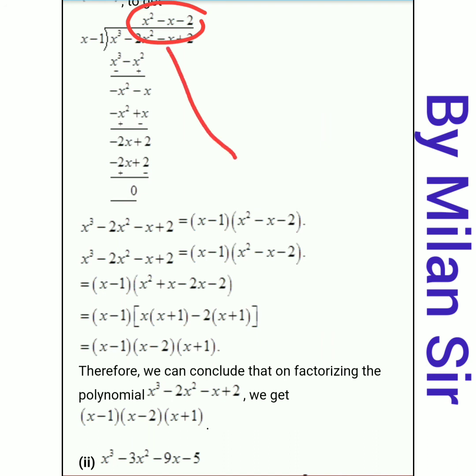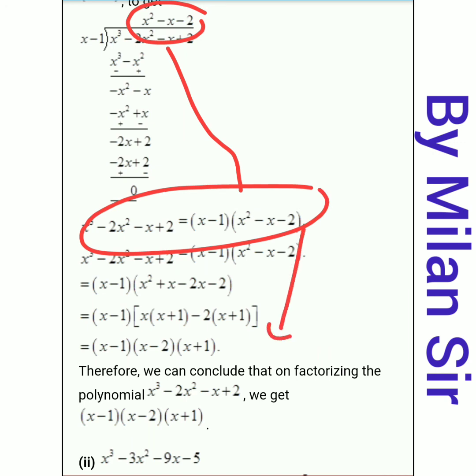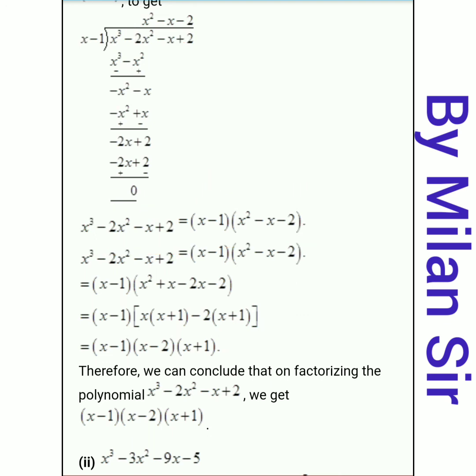And after that we need to write this, and the further procedure is the same. But if we do not want to use the division method, then we can use this method. But when can we use this method? If our g of x is a linear polynomial. This is the condition.